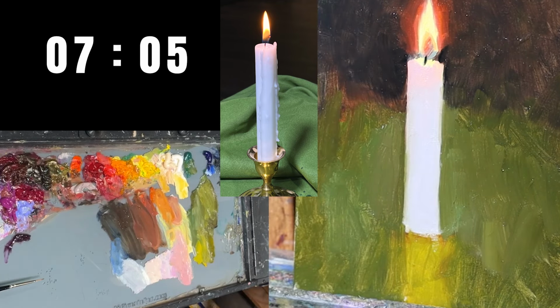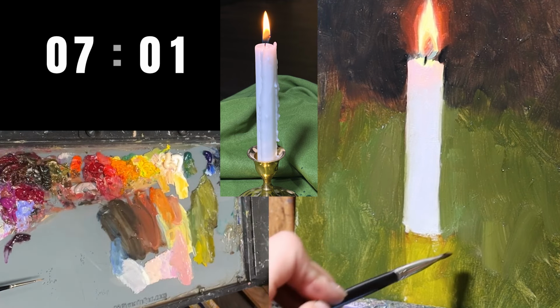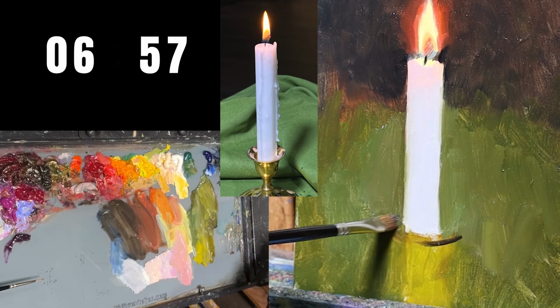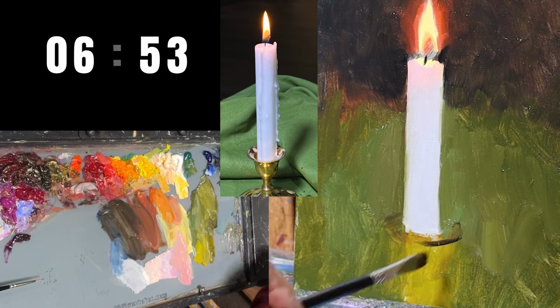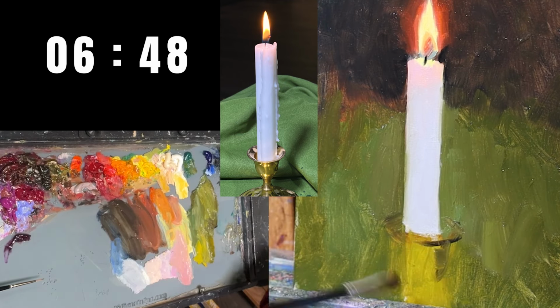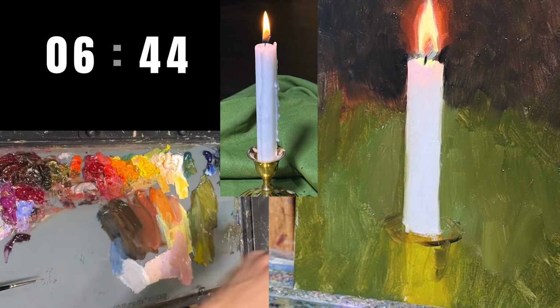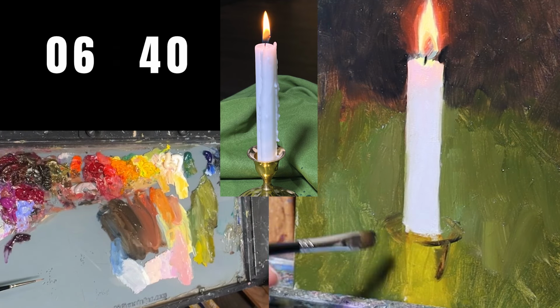Okay, I'm running out of time. I still want to hint at this, the candle holder, and I've got to do it super fast. So it's going to be tricky. Can I give it an ellipse without making it super sloppy? I don't know.